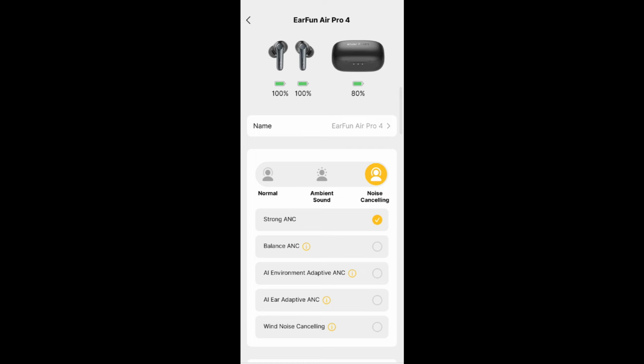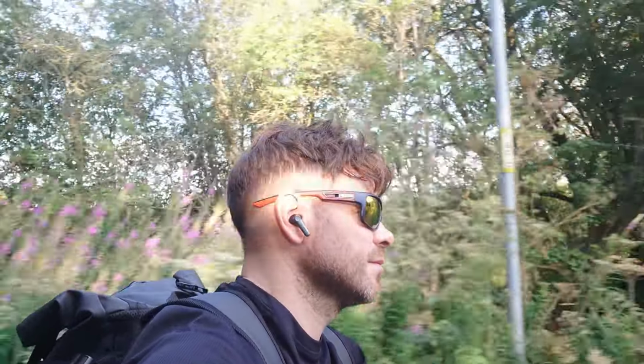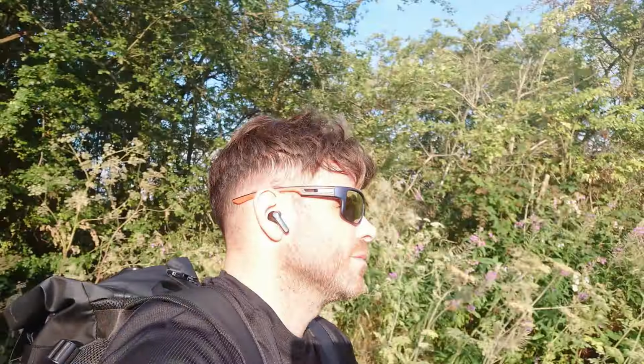The wind noise cancelling feature does work quite well, although it doesn't reduce too many other sounds alongside it. I put the wind noise reduction mode to the test whilst I was out on the bike, which I think off the top of my head is the main reason that you would want to use it, and it did make cycling with the Air Pro 4 a much more pleasant experience.